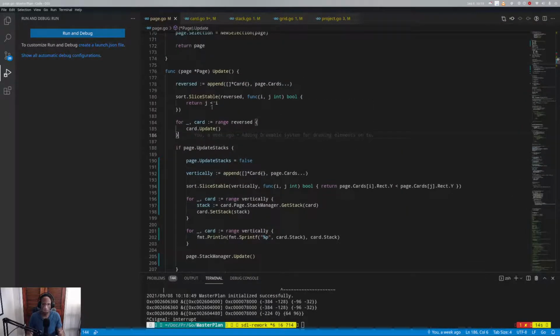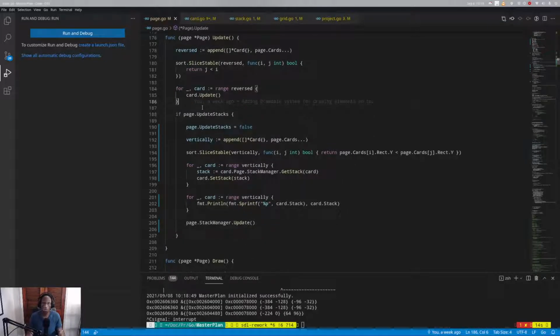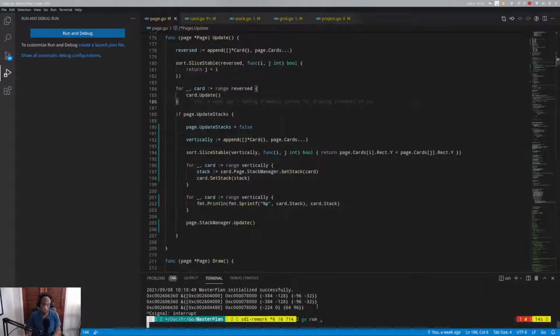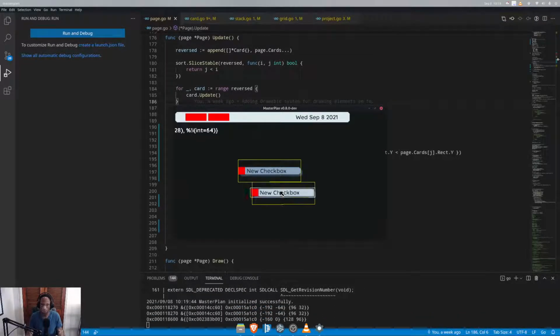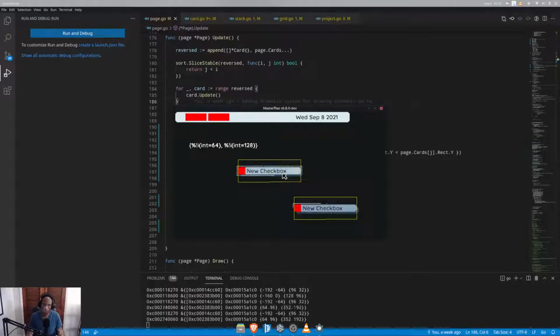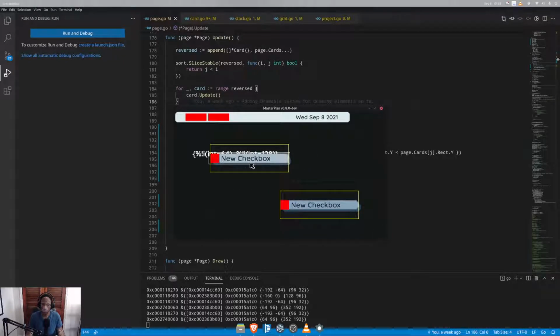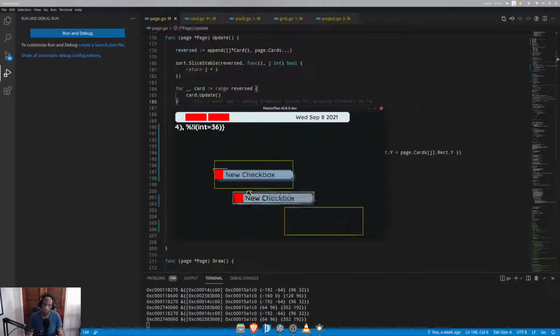Okay, I think I see what's going on. So when we loop through to get the stack, the issue is, let's say we have two. We can actually visualize it. So you have a card, right? You got another card. Oh, that's how it works. So you have two cards. You got this card, you got that card. They have two stacks, the yellow boxes. You put them here like this.